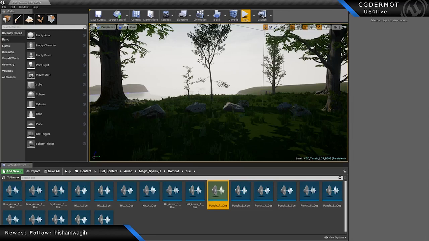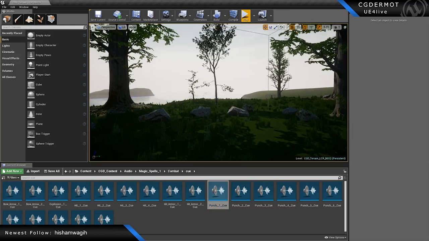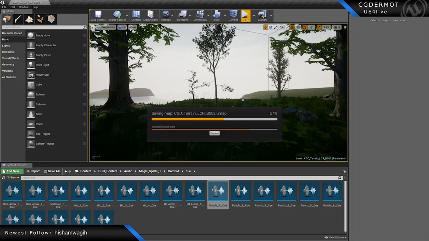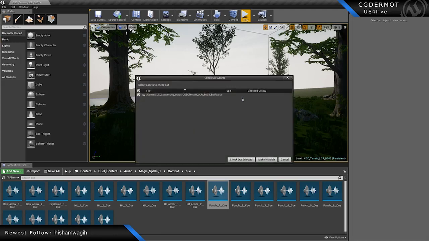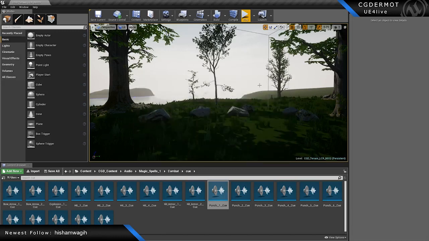Whoa, we have a lot of fog. But that's kind of the idea. What we need to do is let it go into another cycle. So the set timer by event, we'll let that go around again. I didn't want to use another set timer by event or a tick. Oh, cool! We got another sound effect.